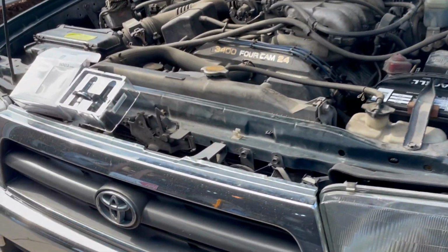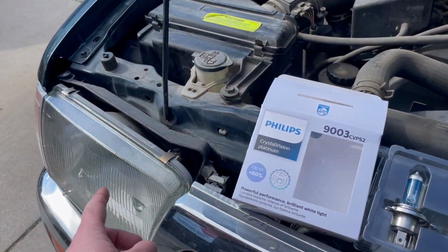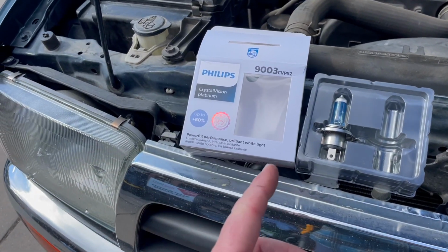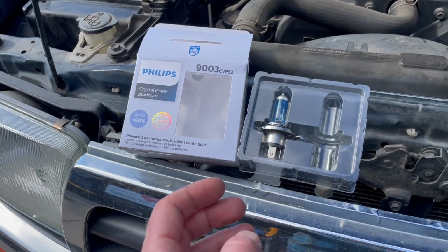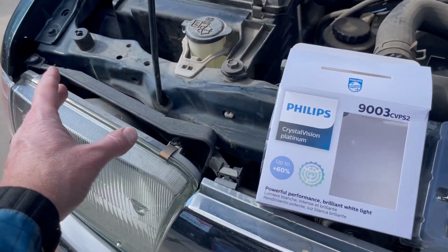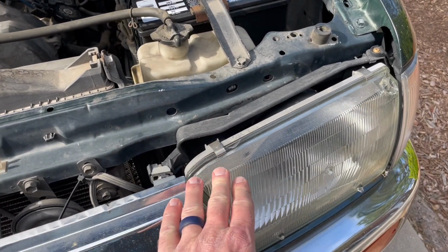And what we're going to be doing today is actually replacing the headlight bulbs with something brighter. We actually had a burnout on this one. And because of all the modern advancements in bulbs, it's time to replace this old stuff with something that's new and nice and bright. So I've already replaced the one on the left over here. I'm going to walk you through the process of replacing the one over here on the right.